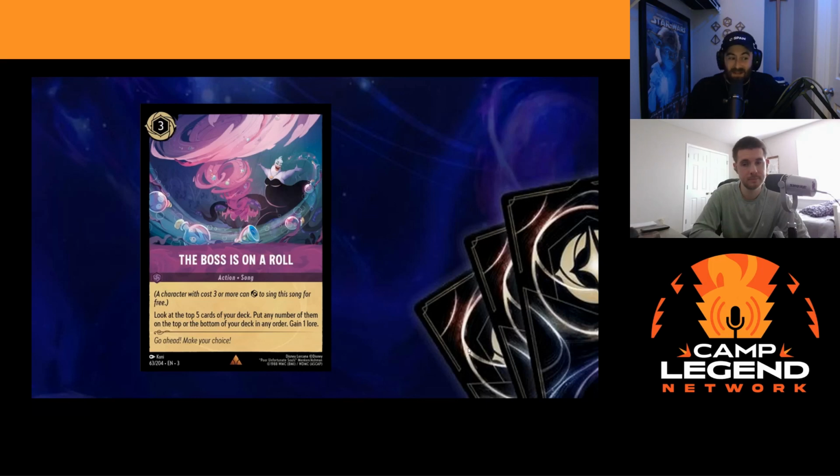but more importantly, allows you to do, I don't think people understand how ridiculous this effect is. Looking at the top 5 cards, stacking them any way you want, and dumping the ones you don't want onto the bottom is cracked. Like, it's insane. This card provides so much value to a control deck, you have no idea. And so, obviously, I think that there's going to be some experimentation of this with Ruby and Amethyst, of course. But I also think that other control decks with Amethyst would love to have this.